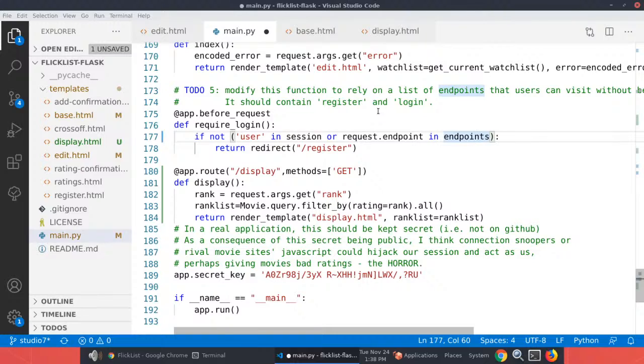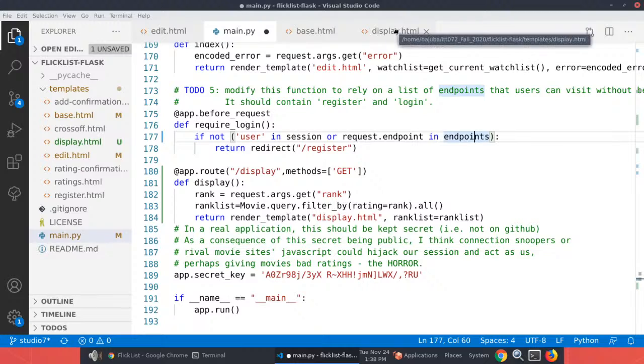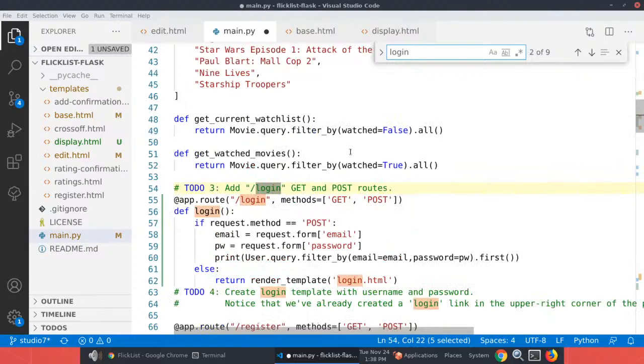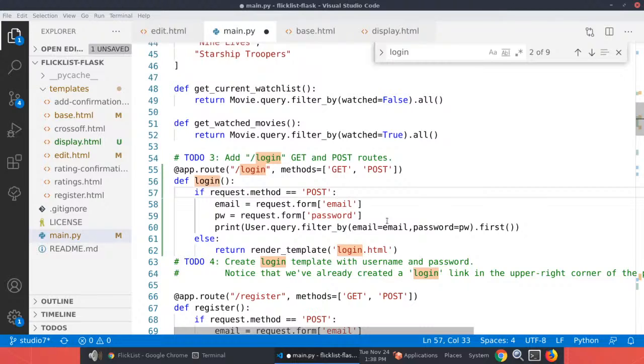Like an about page or legal stuff that anyone on the site needs to look at even if they're not logged in. Okay. So now let's go back to the login. So now we can actually access this. We need to create the form template so that you can actually try to log in.